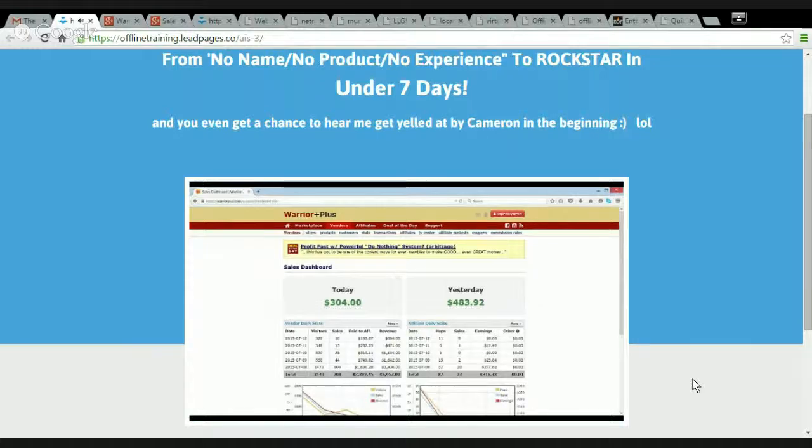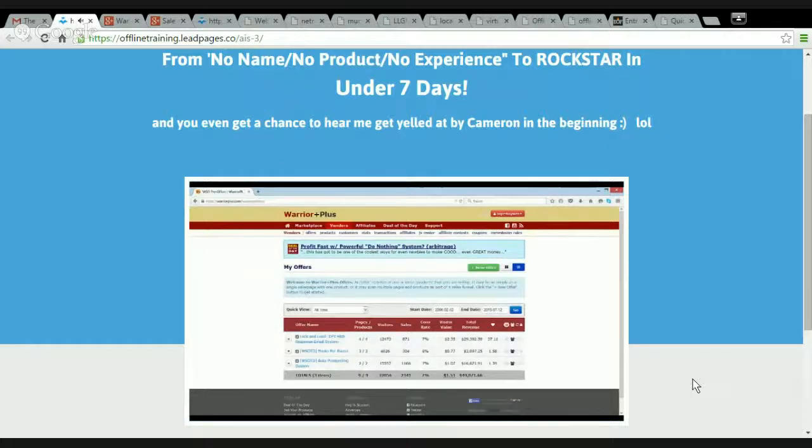And that's still once you actually do put some effort in, you do spend about a week's worth of work, this is what you get. This is the bottom one here on this bottom row. This is the first launch that Lee did, so exactly what we're going to be showing you in the auto income system.